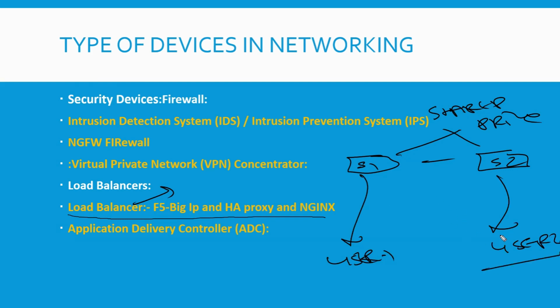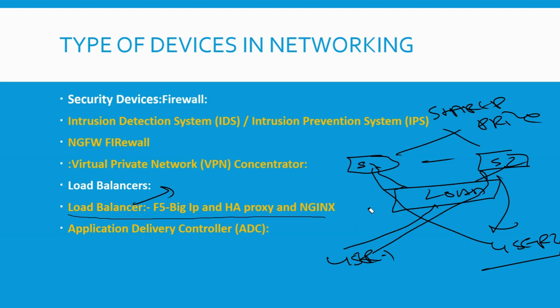They want to access this server, or they want to use this server simultaneously. So what happens? The server will be confused, right? You cannot do the shared access. So what do you do? You put a load balancer here, this load balancer has a cable here, and you connect it to this one. Let me just make a little mess here, sorry, this looks a little messy for you guys.